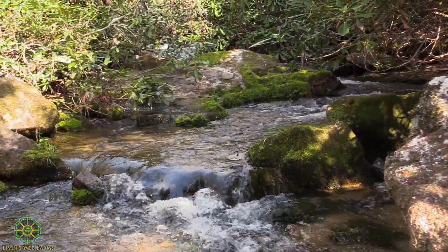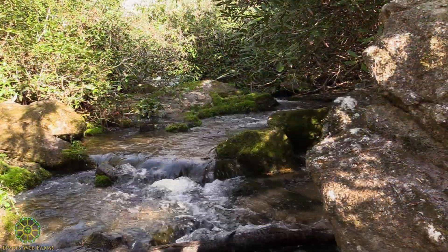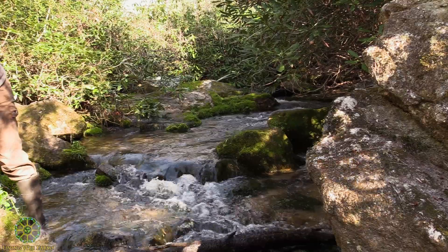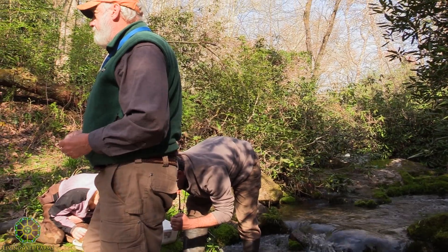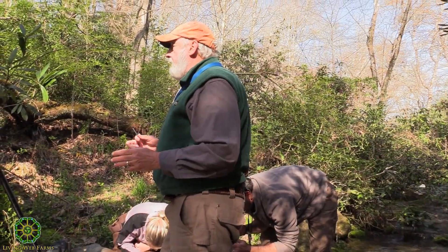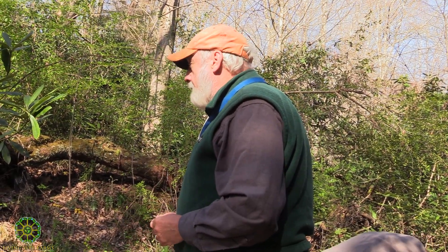This stream changes dramatically from this reach here. You're looking at a reach of stream that actually looks pretty healthy — it's got a lot of big boulders and some bedrock, typical for some of the streams in the mountains around here. But as soon as you leave this reach and either go upstream or downstream, it flattens out considerably and there's lots of sediment in the stream. The sediment is being transported relatively effectively through this reach, but if you go upstream or downstream, that does not happen. So part of the restoration project will also be to improve sediment transport and flow of sediment through this stream. The combination of watershed management to control enrichment and nutrients, and stream management to control sediment accumulation, should improve the water quality and the biological health of this stream tremendously.